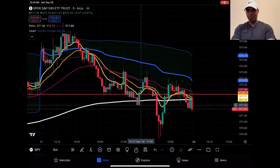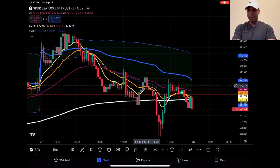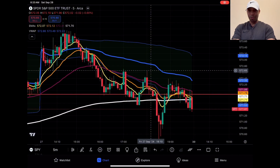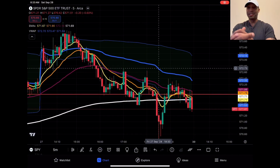They ran it to the 200 EMA. I see this 200 EMA. I know what's ready to happen. They're going to try to boom it back up top. And that's exactly what they did. They boomed it back up top. Here's VWAP again. And a lot of these times, guys, you got to notice what's going on. If you got EMAs on your chart, know how to play those EMAs. Study it. You can't get in on your first day of training and think you have all the answers. You got to watch these setups, and with time and repetition you'll understand this.